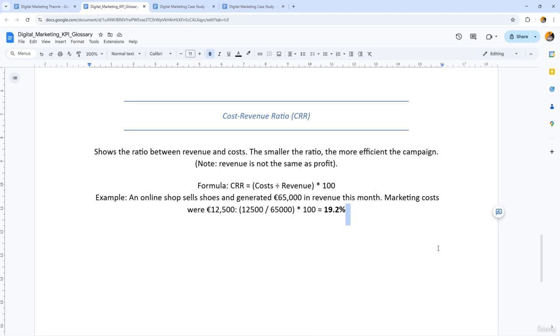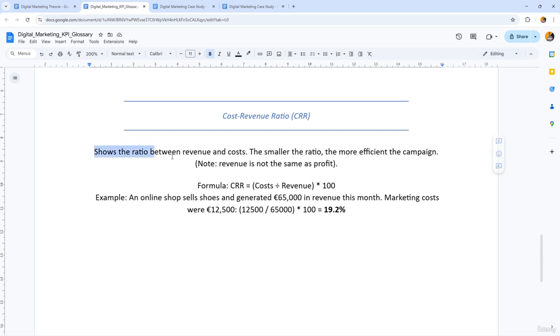And the last KPI we are discussing in this chapter to end this more theoretical part quickly is the cost-revenue ratio, again a number that compares cost with revenue. I know this is all kind of similar in the end result, but we still have to discuss them so that when you read your numbers in Google Ads and it says CRR is 19%, you know what it means. Because otherwise you will struggle in a digital marketing world.